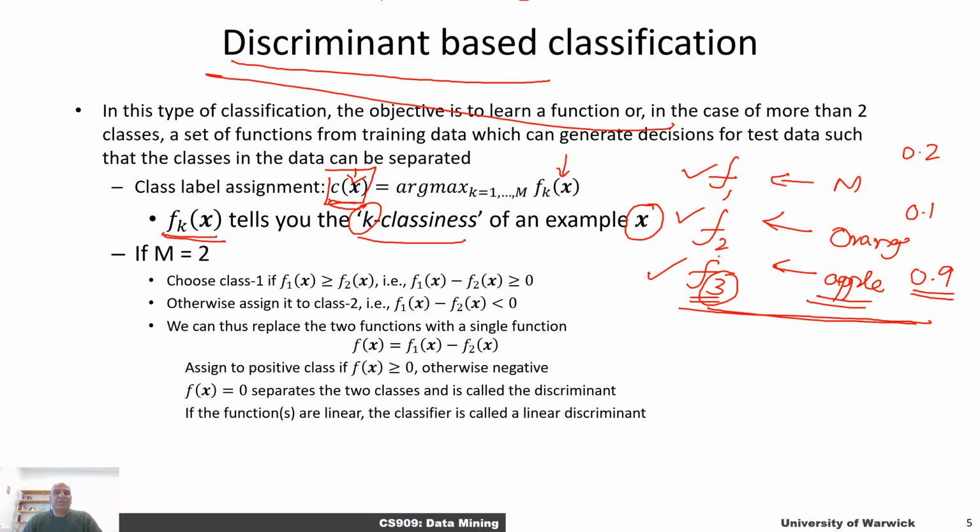If there are only two objects, then you don't need a separate function for each class. If you have a binary classification problem, let's say two artists only, or two types of fruits, then you don't need three functions. You just need a single function.